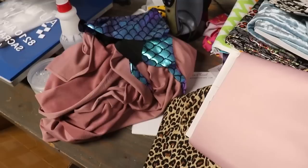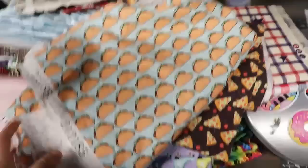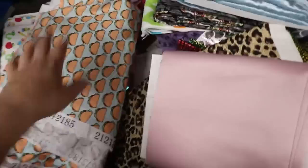And I don't think I'm gonna make any chunky scrunchies today, just because those haven't been selling at markets. Customers have been buying the regular size scrunchies. So I'm just gonna focus on making a few of the regular size scrunchies, because that's what's been selling. And then I have these two prints that I wanna make. I wanna get this print listed on my Etsy for back to school, so I'm gonna make some scrunchies out of that one. And because I'm going to a taco margarita event, of course, I have to bring taco scrunchies, so I'm gonna make some of that. I think pizza too.